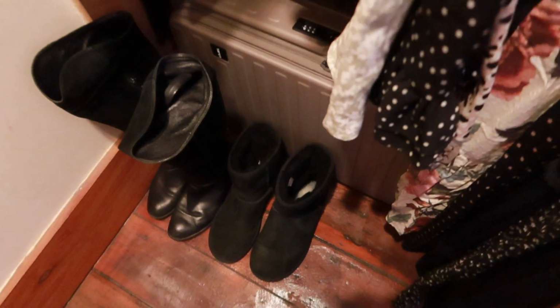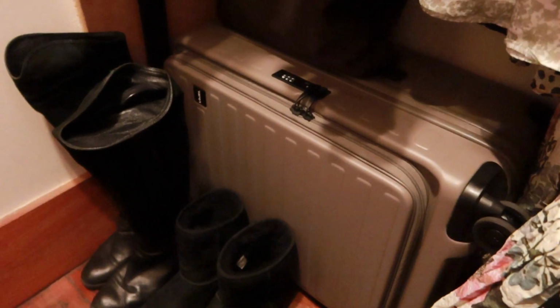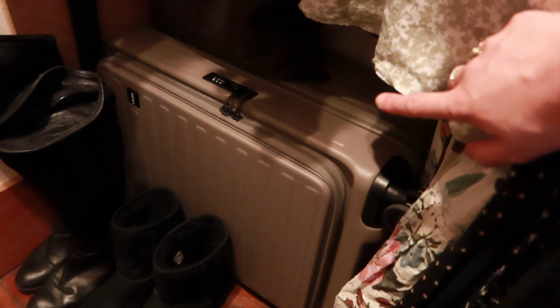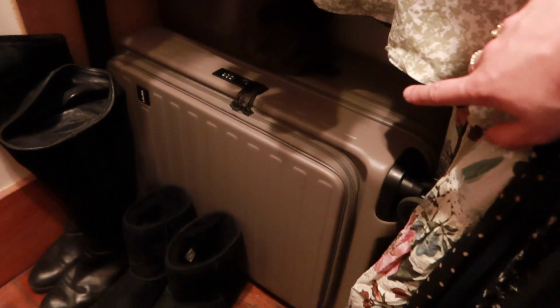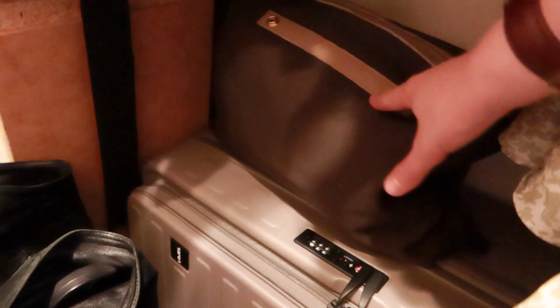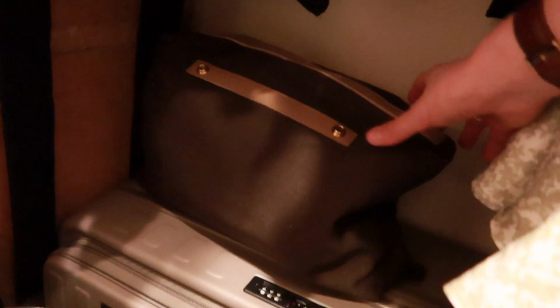These are a bit long to put on the shelves, my long boots, so I've just popped them down there, as well as my UGG boots, because I'll probably live in those around the house, to be honest. Underneath the part that isn't my longer clothes, I've popped my medium-sized suitcase, which is a suitcase I'm going to use the most. I'm going to put my large one into storage. I'm not going to be doing any big international travels. And then in this little bag here, I've just popped scarves and gloves and stuff. It's a bit random, but I ran out of shelf space, so I figured I can put all my scarves and gloves and hats and stuff in there.